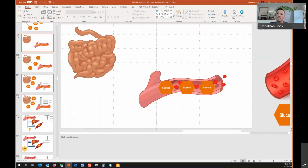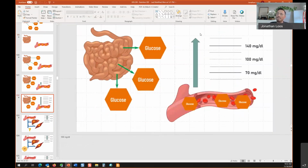It's going to end up in the bloodstream. And as you eat, your blood sugar levels are going to elevate, and your body's going to have to do something about it, because outside of this range between 70 and 140, the body freaks out. If it gets too low, it freaks out. If it gets too high, it freaks out. When I say freaks out, it means it mounts a very aggressive physiological response to bring blood sugar levels right here. And the reason is that your nervous tissue, particularly your brain, does not have the ability to store energy.